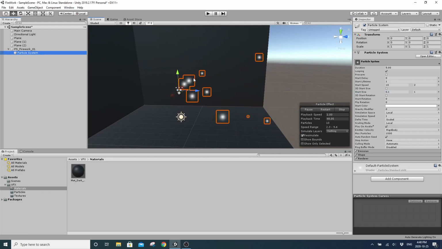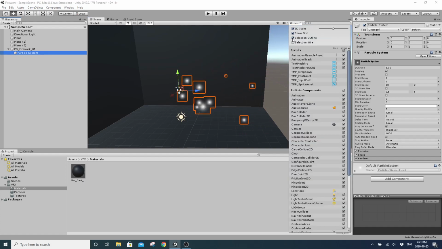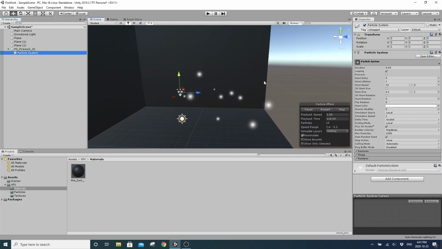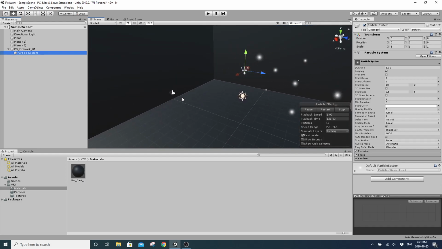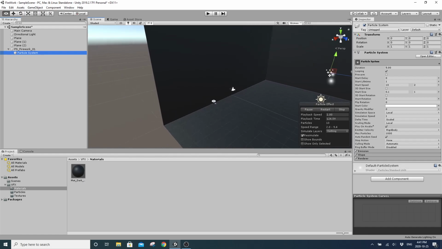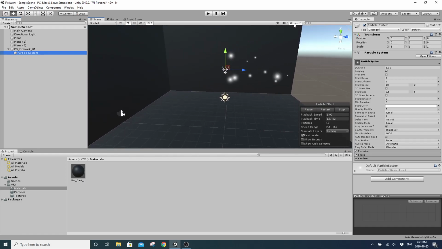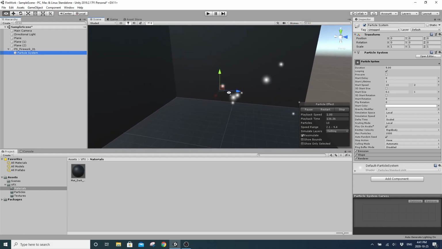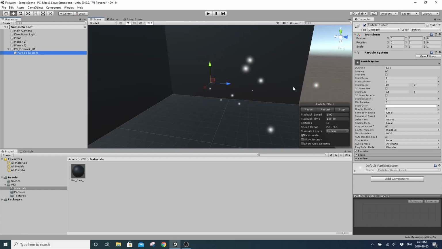Something that's pretty annoying is the orange outline that you have around all of the particles. There's a way to remove this. All you have to do is go to this little gizmo over here, click the downward pointing arrow, and then click to disable selection outline. So now you're just seeing the particles themselves. And if you want to get rid of the icons too, like they don't serve much purpose for us, you can just completely disable gizmos. And now you just see whatever is actually active, whatever you would see in the game view if you are actually playing.